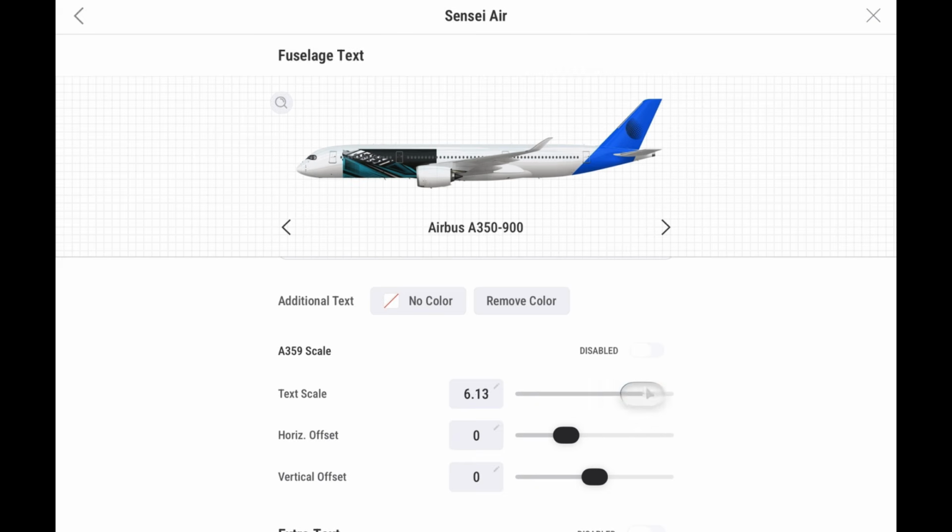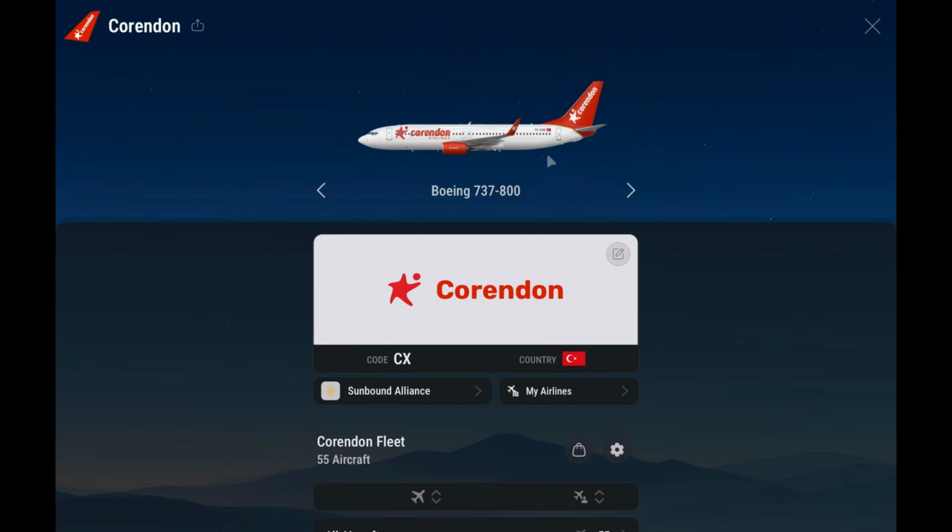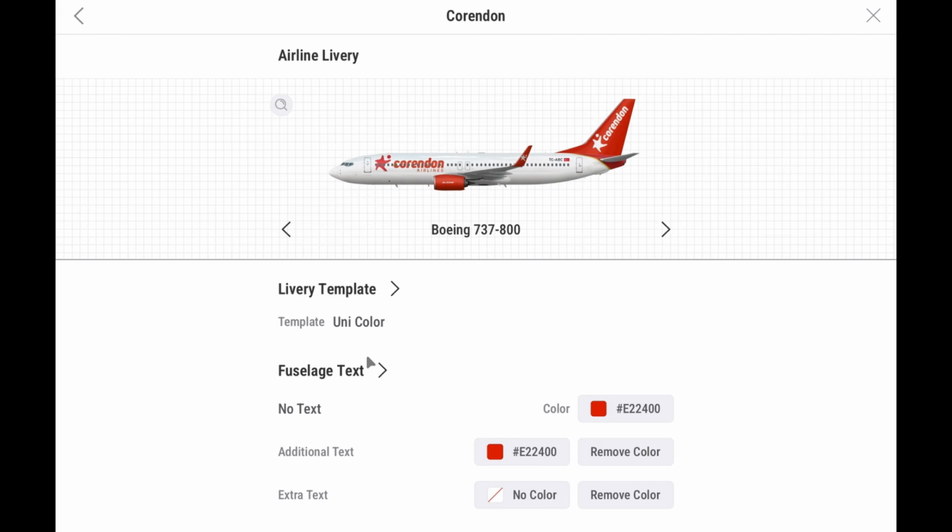Now you can set the scale and use this, for example, on the front of the plane. Now obviously you can see it's kind of cut off here, so you might have to play around with some livery assets or create your own ones and import them like this. This is an easy way, but also the outcome isn't as satisfying as if you created something with the livery creator itself. I made the real livery of Cranton using these extra texts, and you see it's just how it is IRL. If there's a simple livery, you can make it like this.